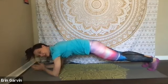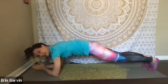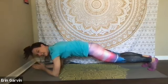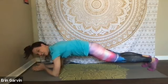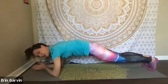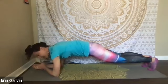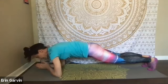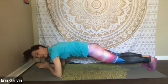20, 2, 3. I like what I see. 4, 5, 6, 7, 8. Really strong forearms. 10, pulling the belly in. 12. Another neat cue is to imagine your arms are going to your feet and your feet towards your arms. Nothing has to really move, but it really invites the abs into more tone.